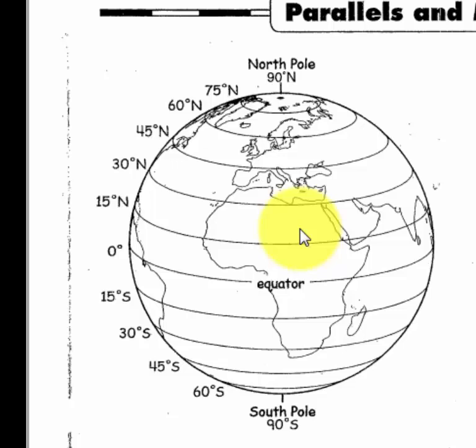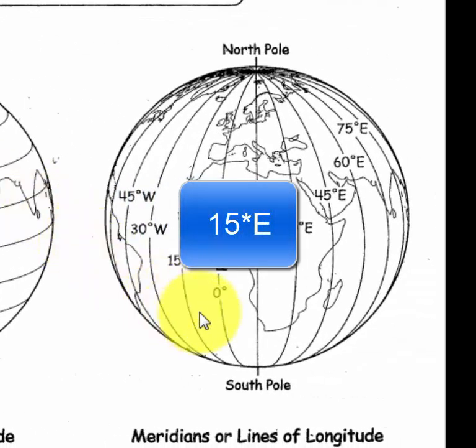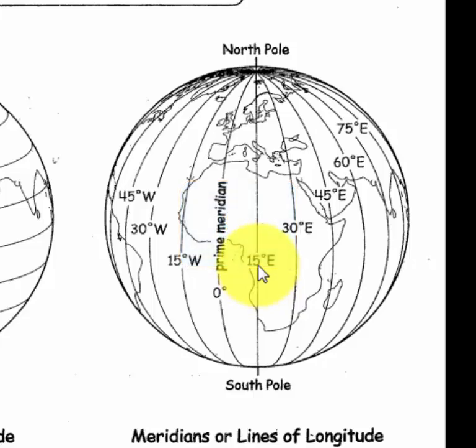For Wednesday number 2, it's almost exactly the same. Write this line of longitude in words, 15 degrees east. So I write the word 15, I write the word degrees, and I write out the word east. Also, I need a continent, so I come over to this map. Is it this one? Nope, because that's a west. Is it this one, 15 east? Yes, it's E for east. And so I just follow this up and along, and I've got a couple options there for which continent is on that meridian for Wednesday number 2.